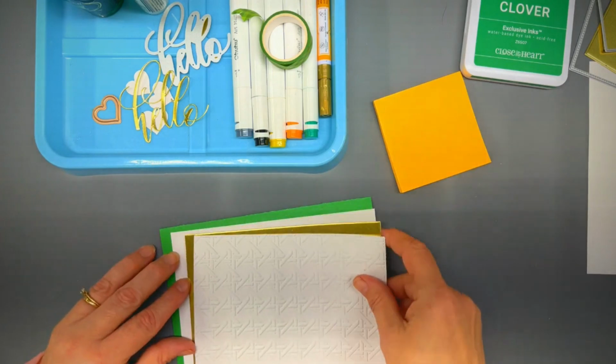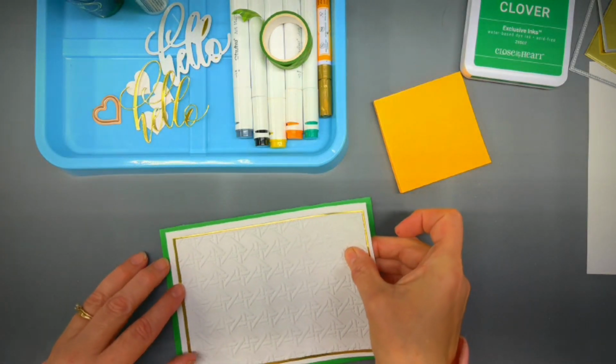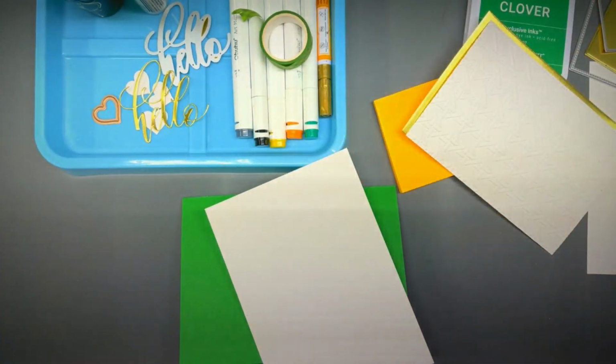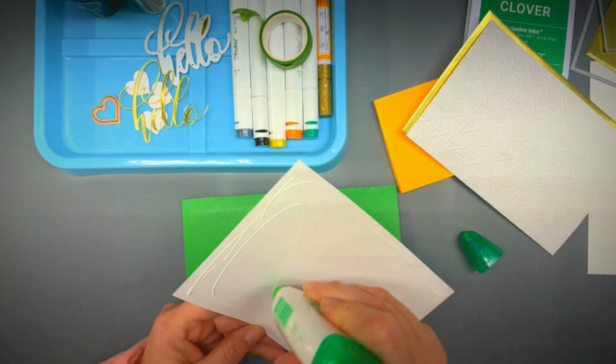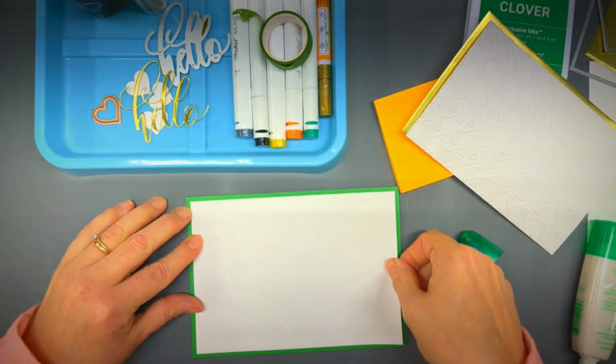I kept the white on the outside, the regular size, so that I would have a larger white border against the green card. So let me glue this all together, because what I'm going to do to the card is add it on afterwards, except for the inside of the card, which I will do next.